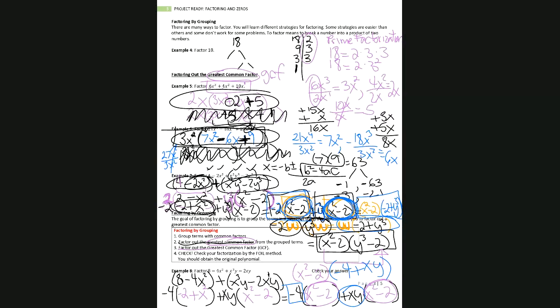Okay, let's see what we have next. Okay, so this one is also by grouping. So I'm going to go ahead and group the first two, x cubed plus 5x squared. And then I'm going to put a plus here and then negative 2x minus 10, parentheses. So from the first group, I'm going to factor out x squared. Then I would get x plus 5. From the next group, I'm going to factor out a -2, and then I will get x plus 5.